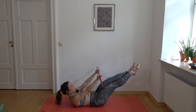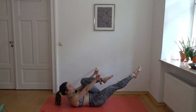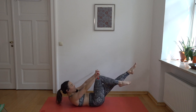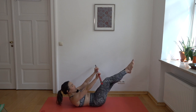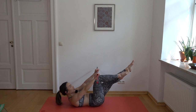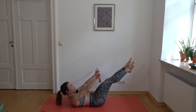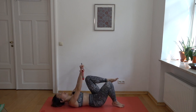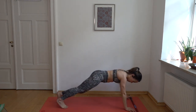Four, three, two, one. Other side, switch. Yes, good. Control your leg, fully extend the knee. Yes, good. Keep pushing the stick up to the sky. Okay, five, four, three, two, and one. Okay, oh my God. All right, good. Superman time.